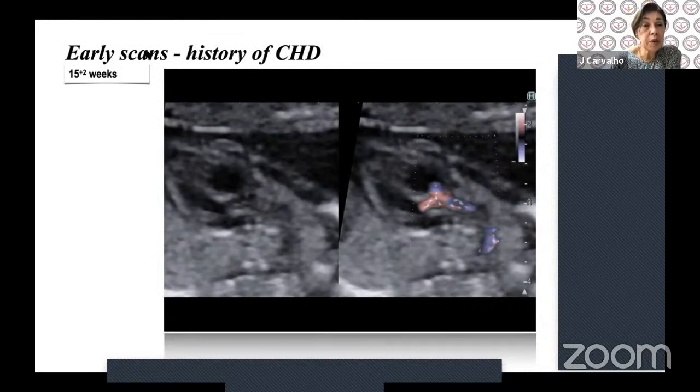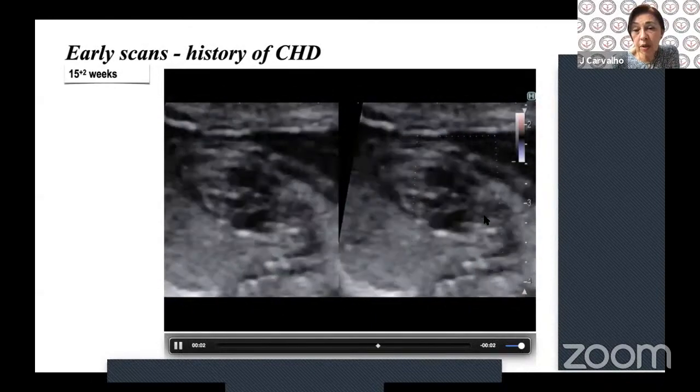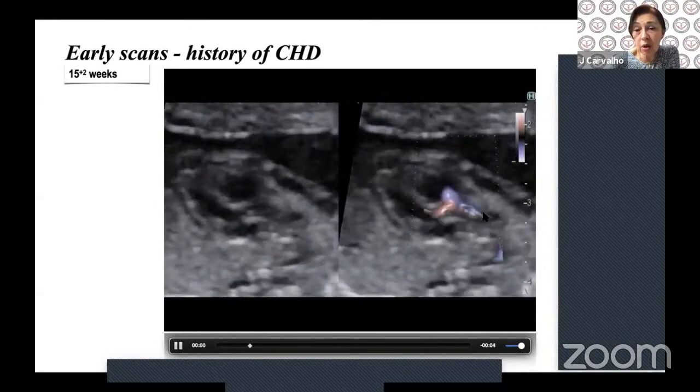Now we are coming towards the end, a very complex case, and I'm very interested, and have been doing early scans for a long time, and color is even more essential on early scans. I think this is a very clear 15-week fetus with a family history of congenital heart disease. We have the right ventricle here, the left ventricle, in a long axis view. We can see here clearly there is an overriding vessel, a large vessel. Is this an aorta? Is this a truncus?